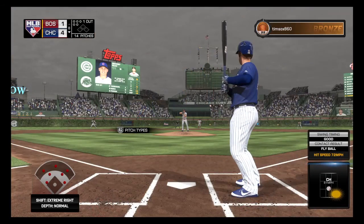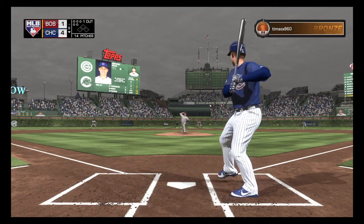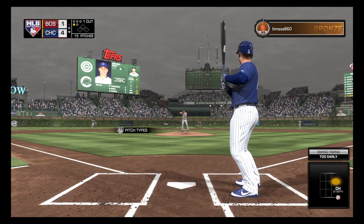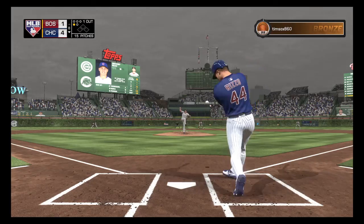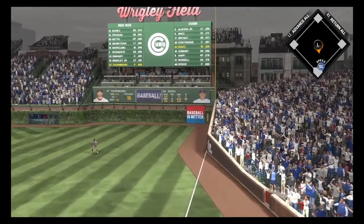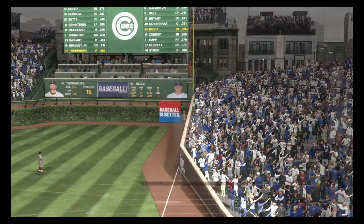Now to the plate, Anthony Rizzo. He's got a hit in three at-bats to this point. Rizzo. Just a bit jumpy that time, swung on and missed. Well, that's such a great pitch for a pitcher. It's so hard to lay off a changeup when you're looking for the fat. Oh, hang on now. This ball is deep down the line and right. It looks to have the distance, and it's fair, a home run.